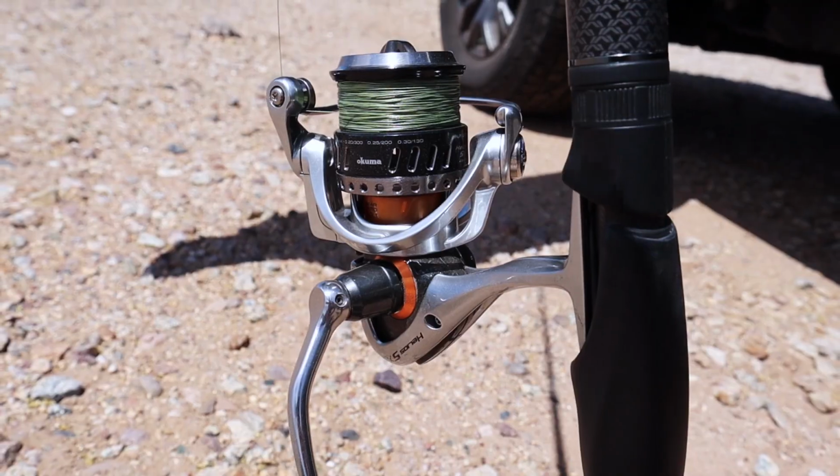Alright guys, so I get a lot of people asking me about how to catch fish in the canal systems, what kind of water I should be looking for, where I should be flipping, what kind of bait to use, and that's exactly what we're going to be talking about today. Stay tuned, enjoy, and let's go whack 'em.